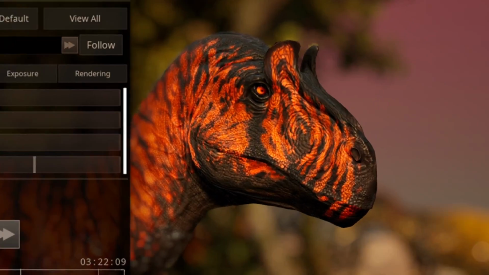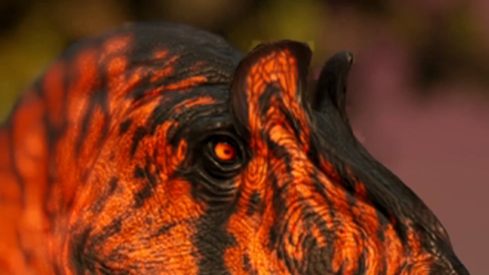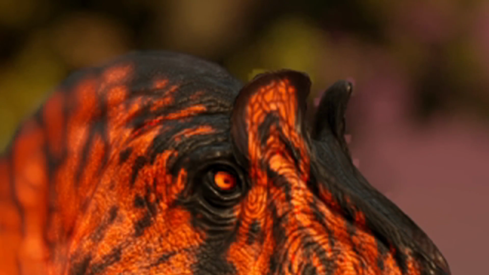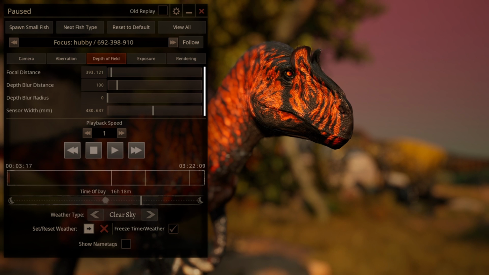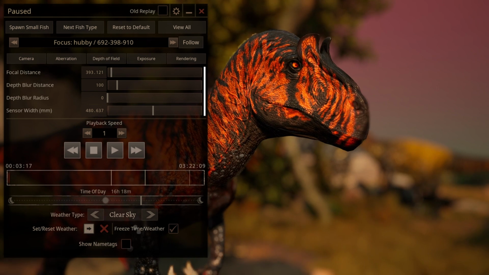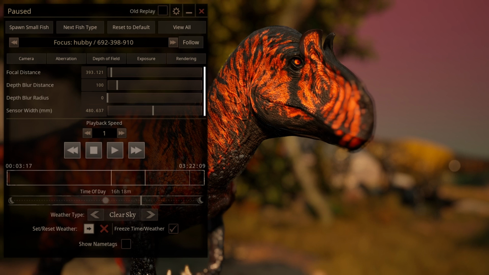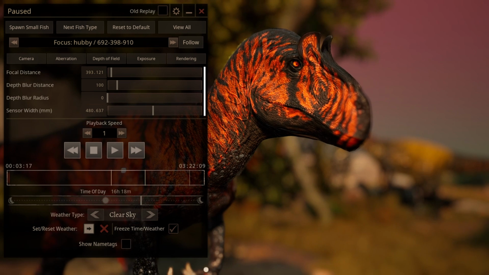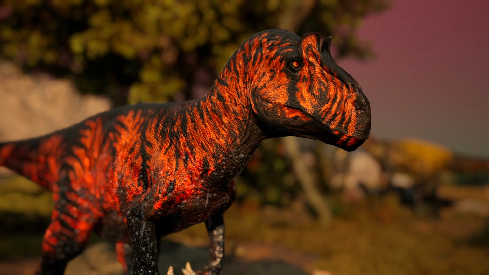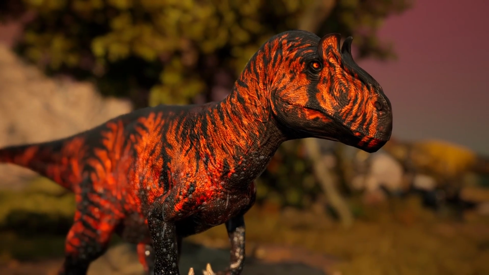Also watch out for those little white dots around your dino. They can sometimes take away from it, so the fix is either to come up closer or further, but then as you can see I start getting blurry, so I might just have to decrease the blurriness a little bit. And now this is quite good.